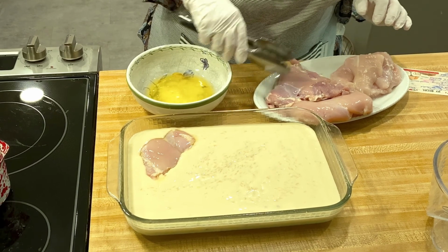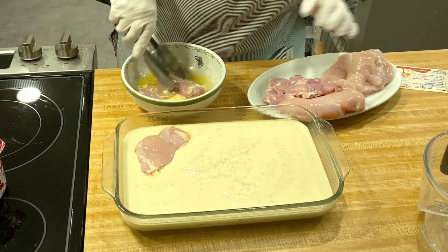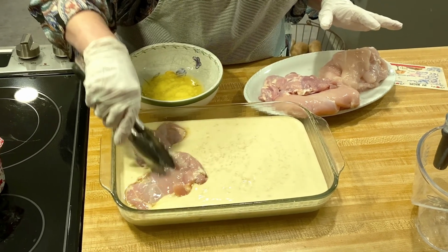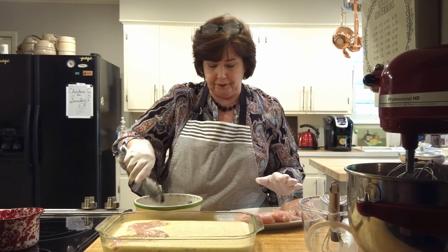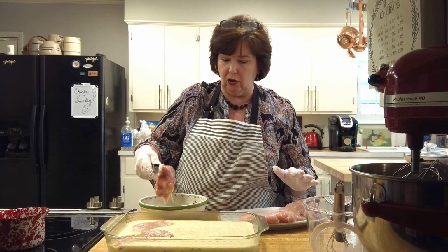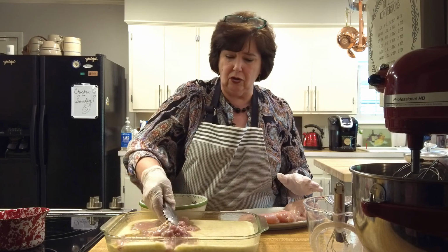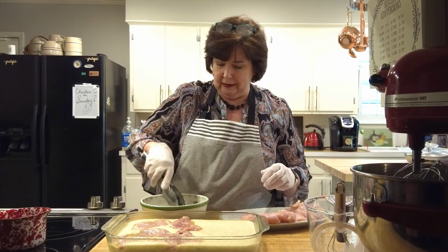I think I will hit it with just a little bit of pepper before I put it in the oven. But I'm serious, this is all there is to it. And it will make a huge amount of food. This just calls for 8 pieces of chicken. You could always double the rice if you're cooking for a large crowd. But it is so good. We eat leftovers on this.